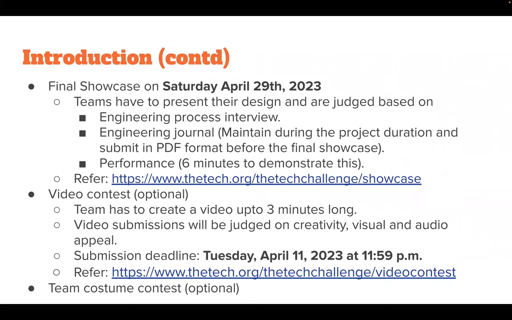So this has to be a living record of the project that the kids have to maintain throughout the duration. And then they have to finally submit this in a PDF format. For this, last year what helped us was we created a shared Google Doc, which the kids maintained during the project.